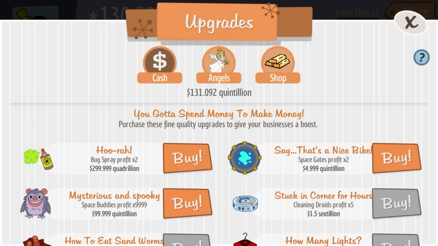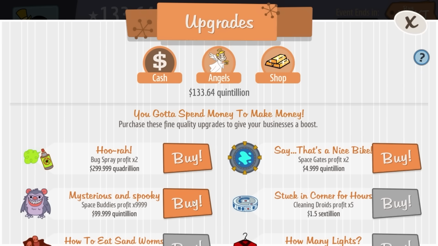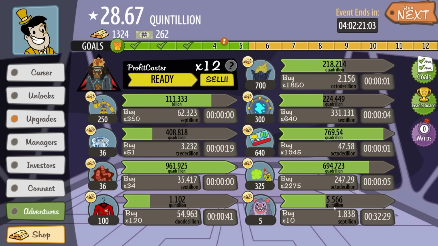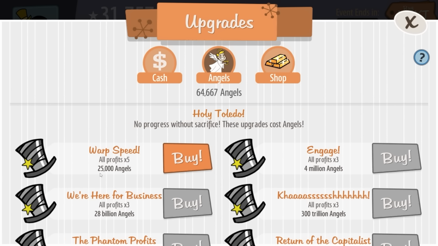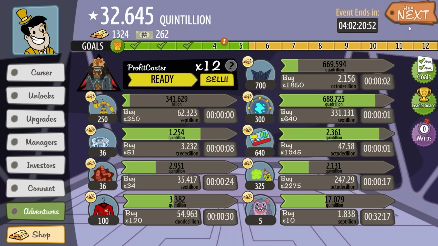But I will also buy Barf Buckets profit times 7, Mysterious and Spooky, Space Buddies profit times 10,000. I had to read that several times to make sure I actually understood that correctly. 10,000 times profit. Is he worth something yet? 5.5 quintillion every hour. I guess that's something. Oh, and I can trade in 25,000 angels for profit times 5. Is that worth it? That's probably worth it, right? Was that good? I think I did good. The game asked me, so now I'm doubting myself.